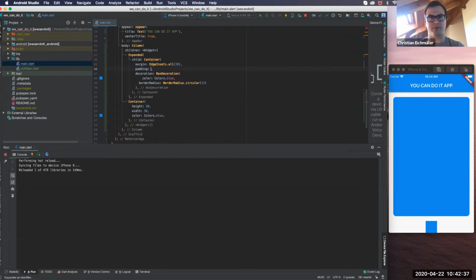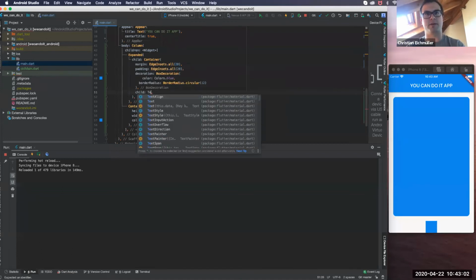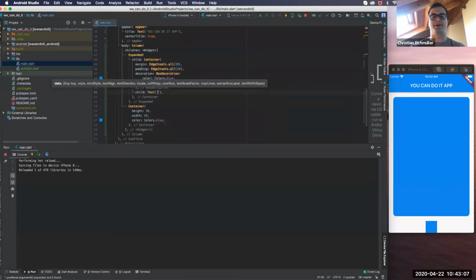So when you have a child within the box, and you give it a padding, it will get a padding within the box. And when you give it a margin, the margin will be outside the box. Here's the margin, and the padding will be, let me show it to you. We have a child, we have a text, because we need a text within the box, and let's call it "my viewers are super awesome." We'll change this later.